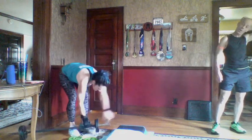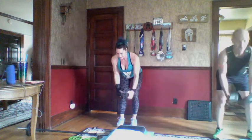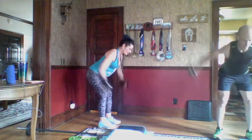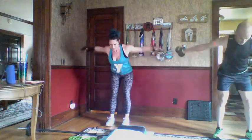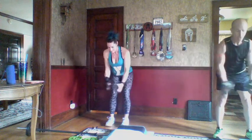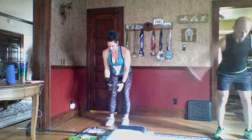Round 3. We have rear deltoid flies. Let's get those single weights ready. Come to that deadlift position. Squeeze. Now, arms are slightly bent. Torso is angled up. Hands go wide. They stay in line with the chest. You're pinching those shoulder blades to the spine. 15 seconds. Now, if you've only got one set of weights and they're super heavy, do one nice and slow.